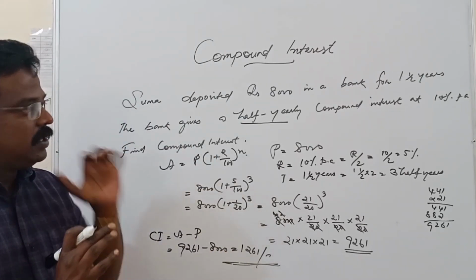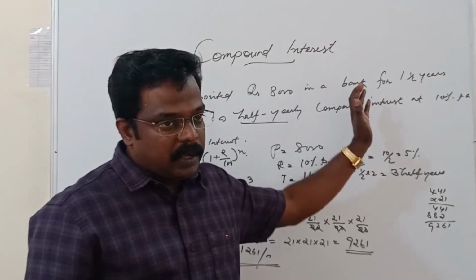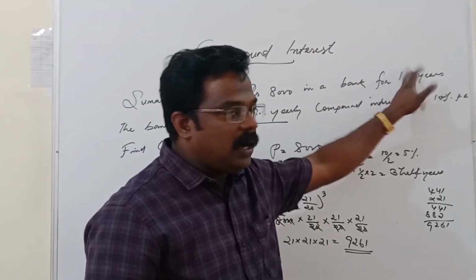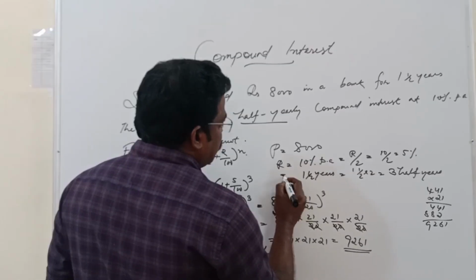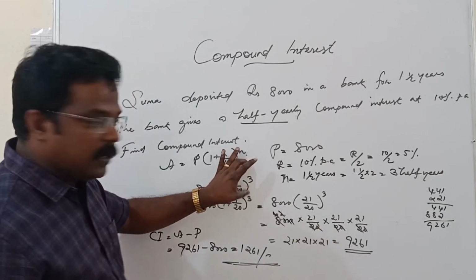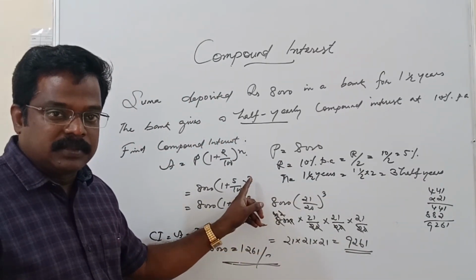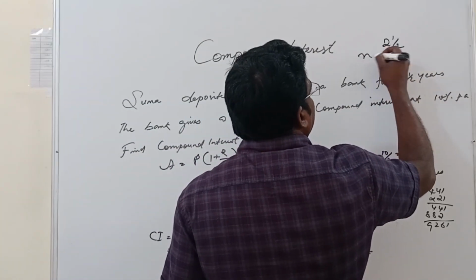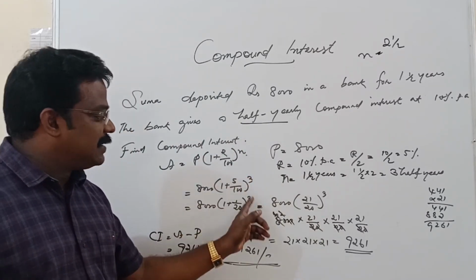So in some questions, instead of calculating half yearly, we are calculating per annum. Annually we are calculating, and you are getting the question with 2.5 years. Number of years we are taking 2.5 years. We cannot put that here. Here it was 3 half years, that is why we got n as 3. But if it is 2.5, n equals 2.5, you cannot put the value here. You cannot find the power as a fraction.